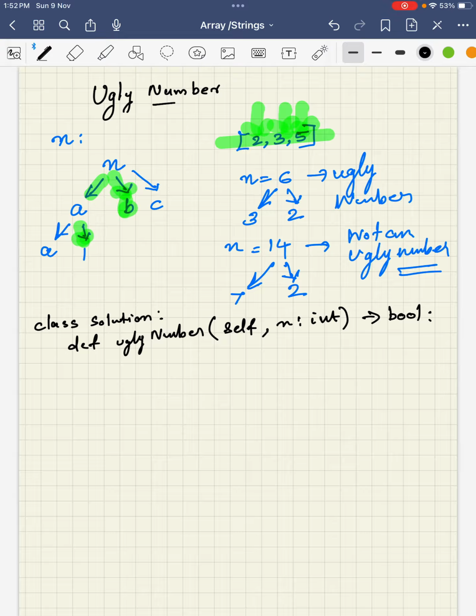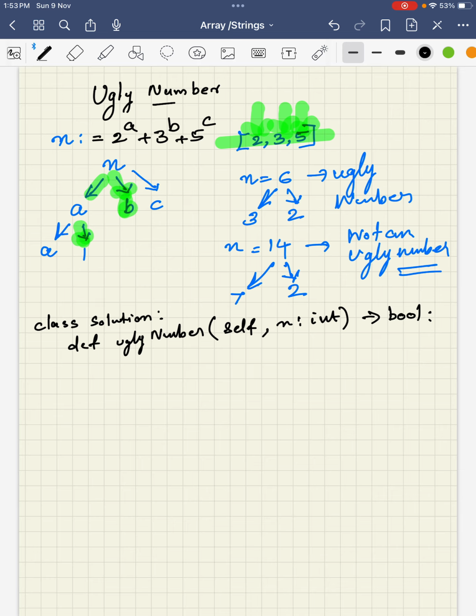One more edge case: if the given number is less than or equal to 0, the answer is false, because n has to be a positive integer. Also, n can be mathematically expressed as 2 to the power a, 3 to the power b, 5 to the power c. That's why we are continuously dividing.